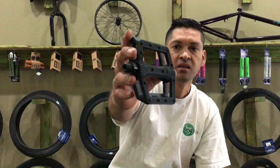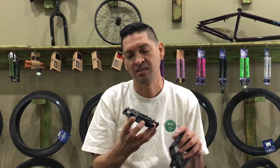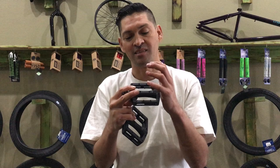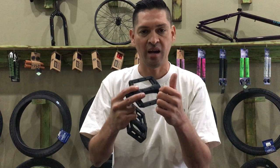Another thing is that it's got a lot of pins, and they all look like they're in the right spots. A big feature is that the pins aren't right in the center of the pedal. The last thing you want is to get a shinner, and not having pins dead center means there's less chance of that pain actually grabbing your shin.